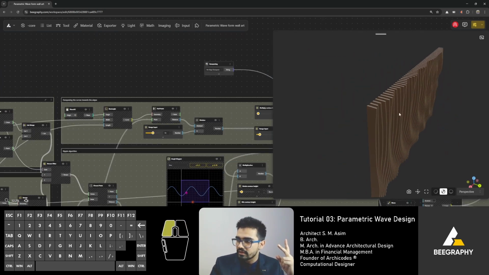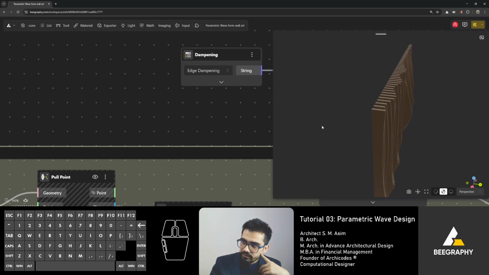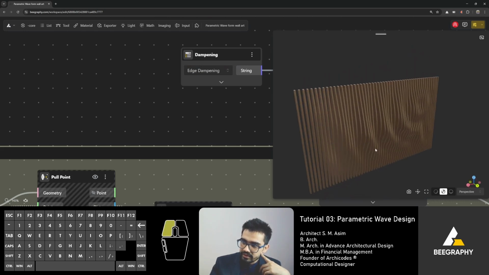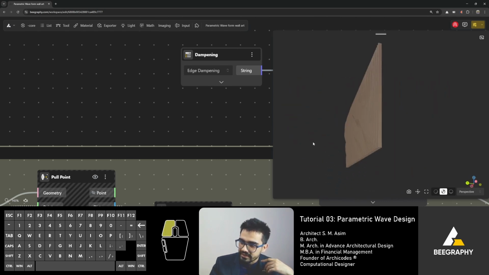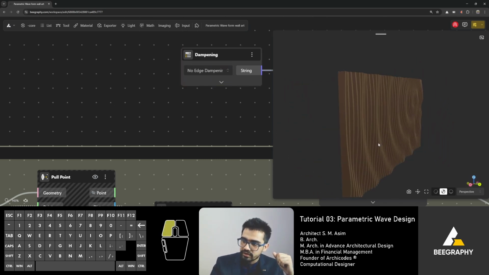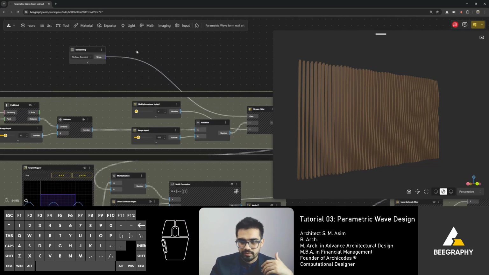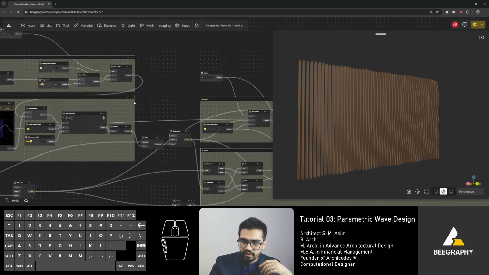Secondly, there is dampening. Like I told you, you see this undulating pattern. All these crests and troughs, the crests would exceed the molds. So if I do turn on the edge dampening, you can see something like this happening. The waves are still maintained, but on all sides we are seeing very nice clean edges. This is a concept that you can use in any other scripts as well. I'll show you how to create this logic. Very simple, just a small script to add.